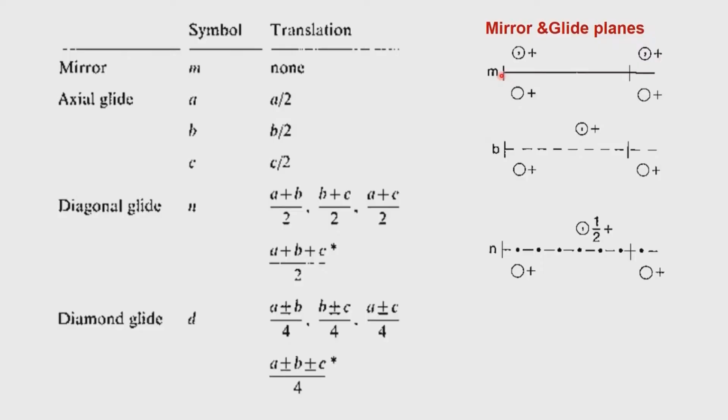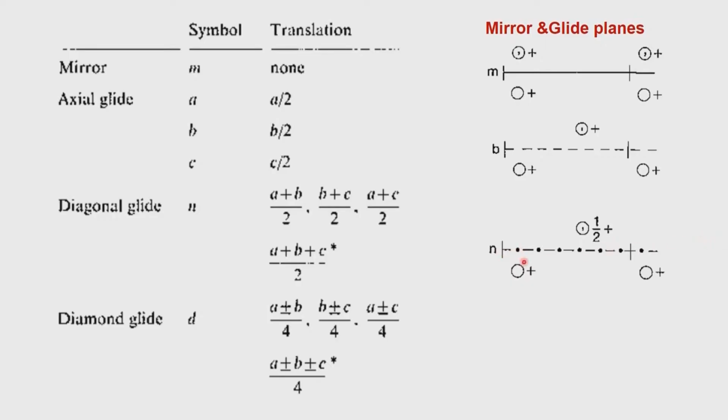We can also have the operation because we now refer to a plane, and the axis is now perpendicular to a plane. Like in this particular case, the axis is coming towards you and the mirror operation is perpendicular to that. So, when we take such a situation, then the possibility is that it can also go along the diagonal direction. So, there are three types of diagonal glides that are possible: A plus B by 2, B plus C by 2, A plus C by 2. Now, my suggestion is that you draw similar diagrams as I have drawn on the right side to see an end glide. Even though I have given an end glide, I would like you to mark the axes about which the end glide operation takes place.